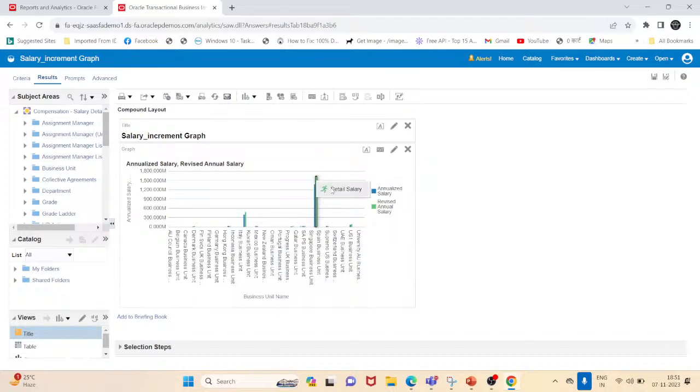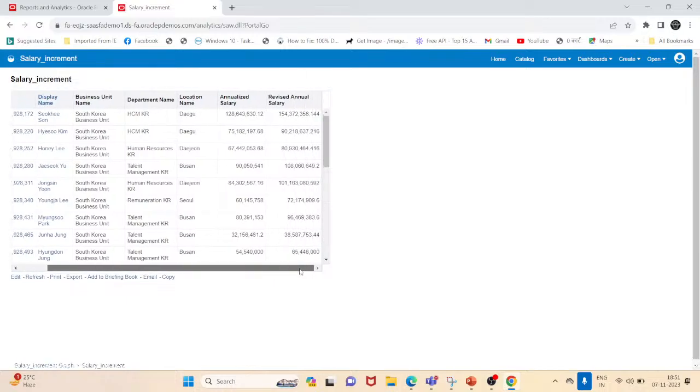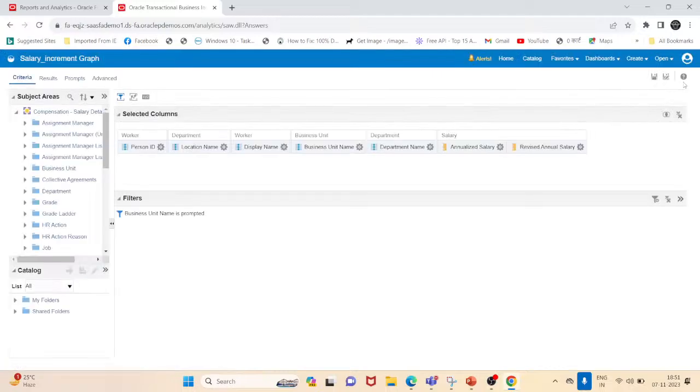Let's just go, and it is taking us to detailed salary. Okay, so it is moving us to annual salary and the revised one. Okay, just go back and save this graph.